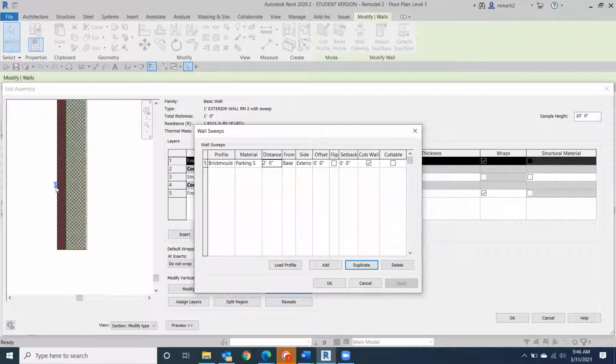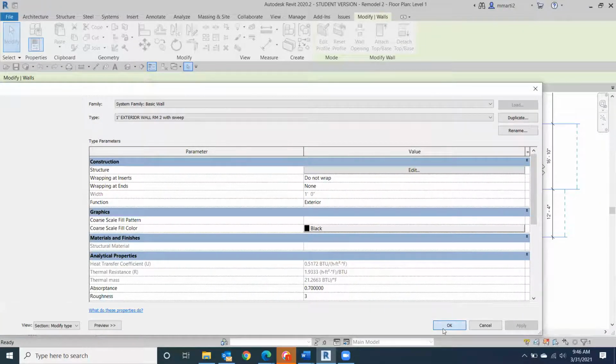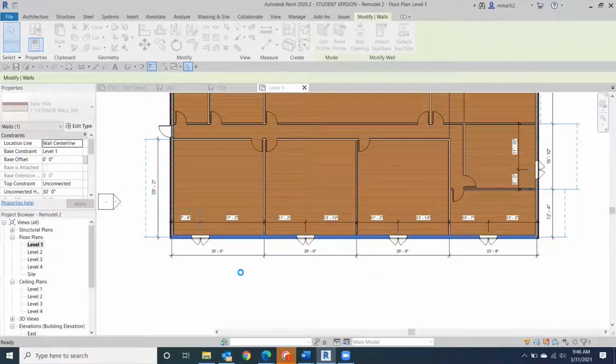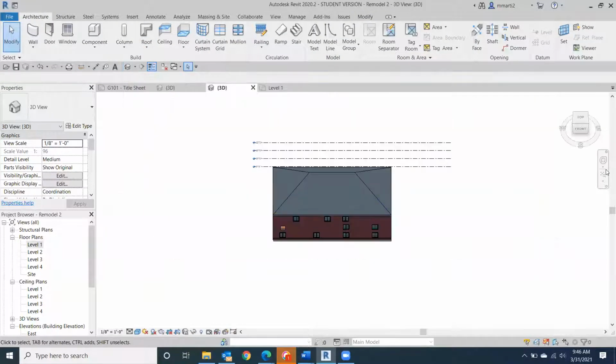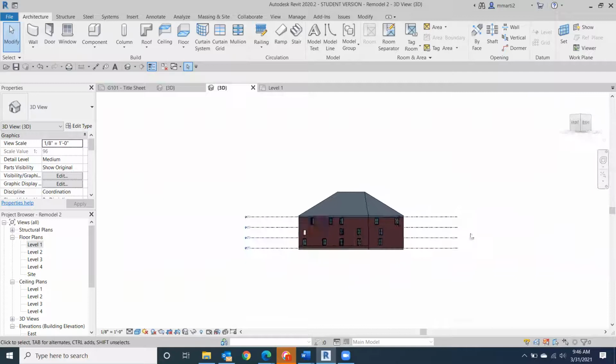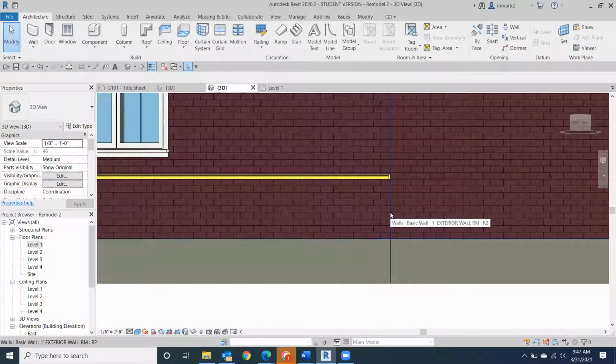And if we hit apply, we can see how that sets right there. So it's going to run around the entire circumference of the building. So let's hit OK, hit OK, and OK all the way out of that. Jump to 3D. So there we can see that we have our stripe just in that front part.